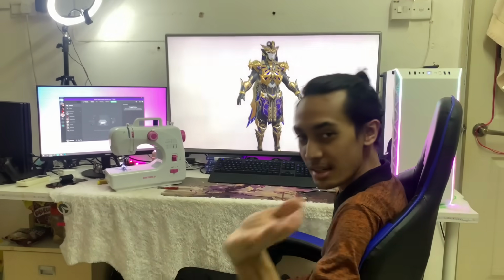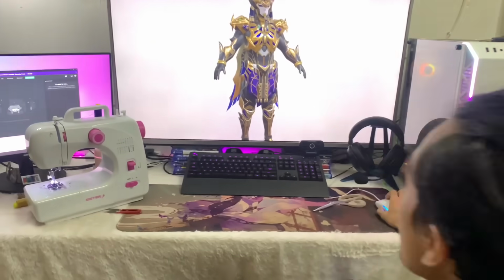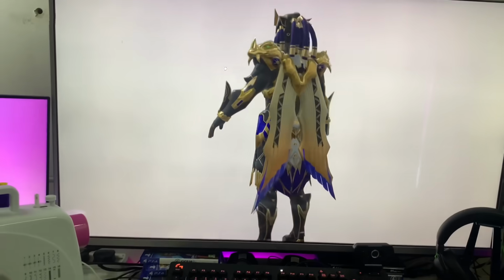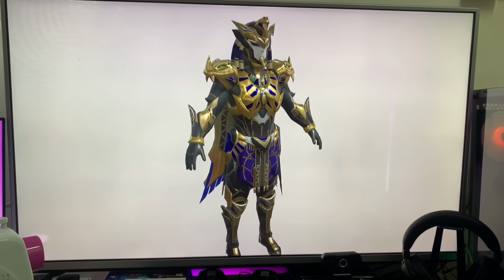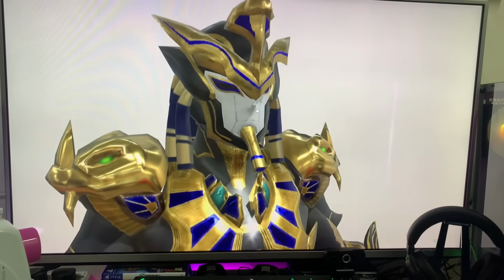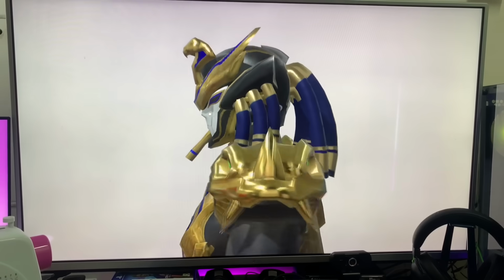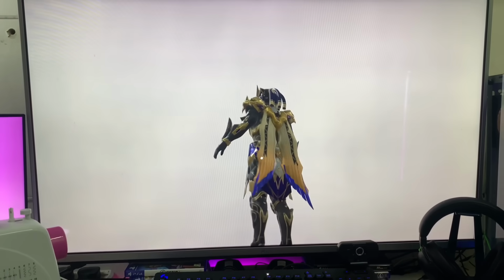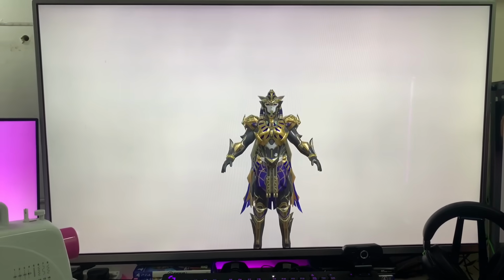Sekarang ni, ini adalah detail dia. Korang boleh tengok. Boleh zoom in. Ini detail dia. Kita dapat daripada mini factory. Diorang readykan 3D file and helmet apa benda semua. So, as you guys can see, this is the more detail of Pharaoh punya suit.